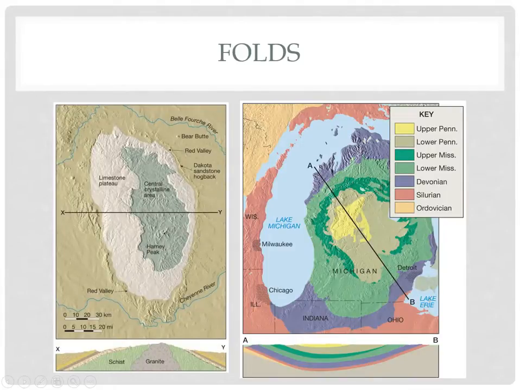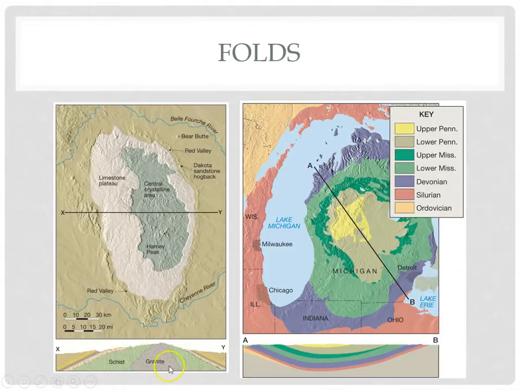Here's a couple examples of these beautiful folds, at least on a geologic map. Over on the left, this is, I believe, up in the Cheyenne River. I think it's up near Wyoming, maybe. So here in the middle, you can see it's mostly bullseye shaped. That's an easy way to recognize these on a map. You've got this central crystalline area. Then you have limestone. Then you have sandstone.